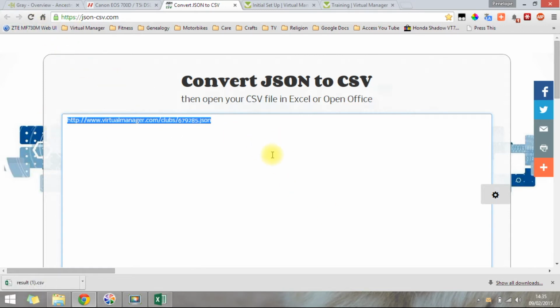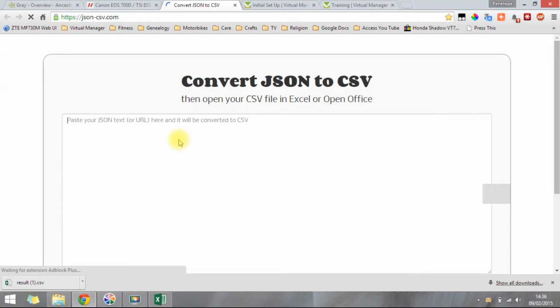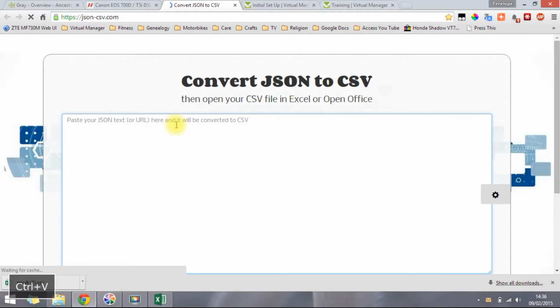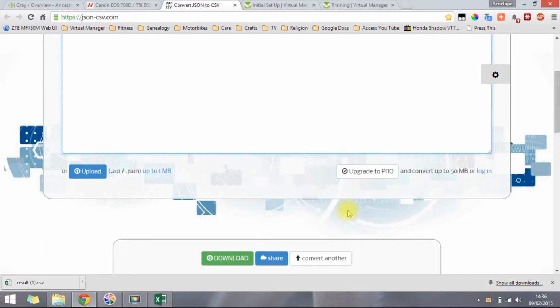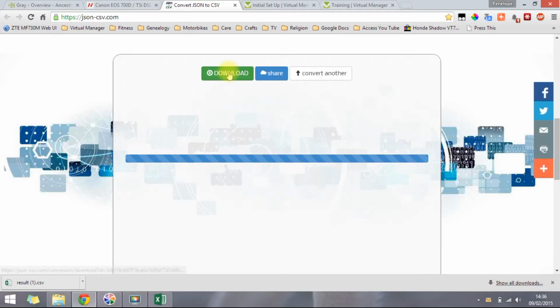So I keep this tab open all day long, because what I'll do is I'll just highlight that, copy it, reload the page, and then paste the URL back in. As I say, I will go through all of this again in another video. But until that video comes out, you might want to know how to update the data again.